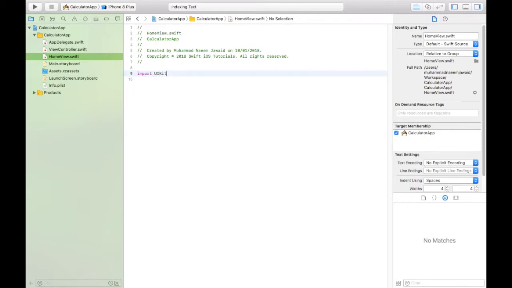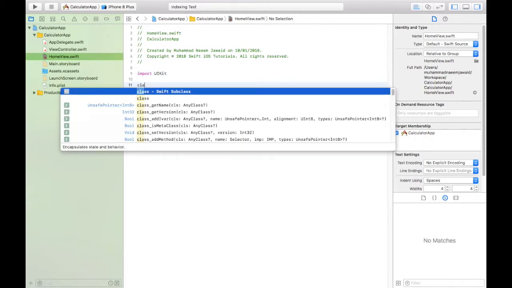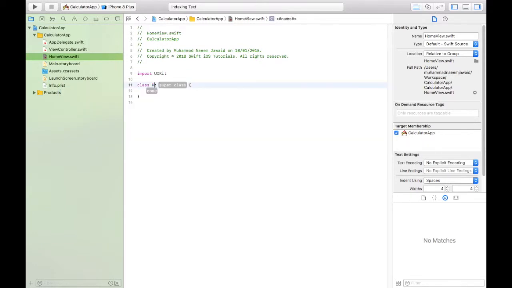Since we'll be dealing with the user interface, we have to import UIKit first, and the next thing we'll say is class HomeView, and this is a subclass of UIView, and here we'll put our code.